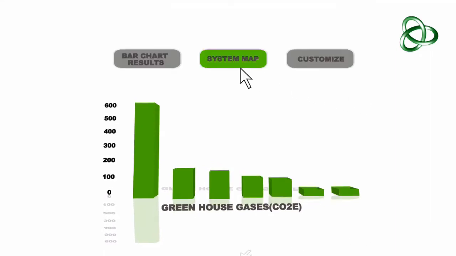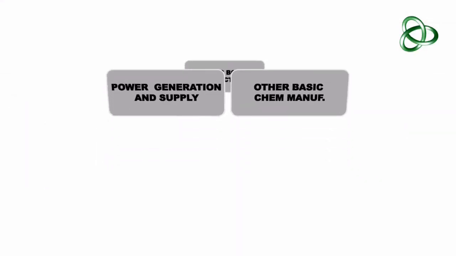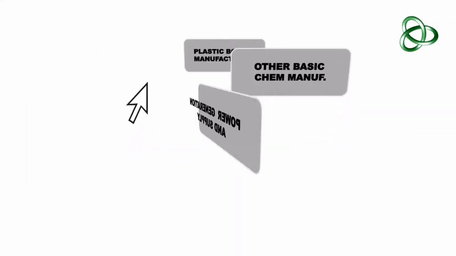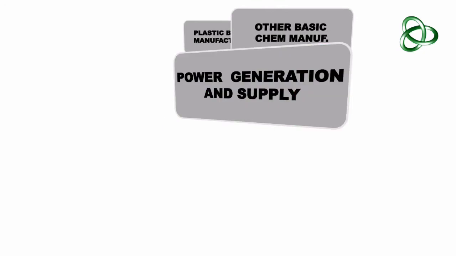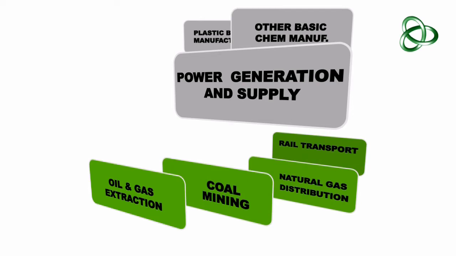Quickly, the user obtains a visual map of the other sectors of the economy that are involved throughout the life cycle, and we can navigate this map in order to obtain more information, such as descriptions of the activities in those sectors and emissions that contribute to plastic making from that sector.